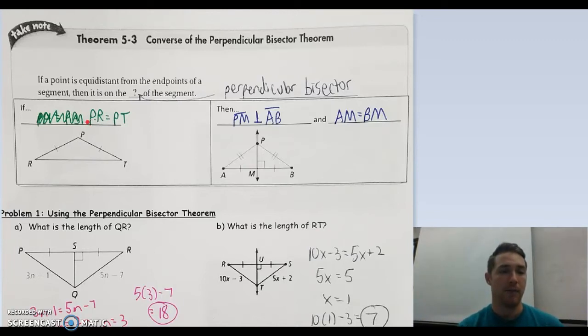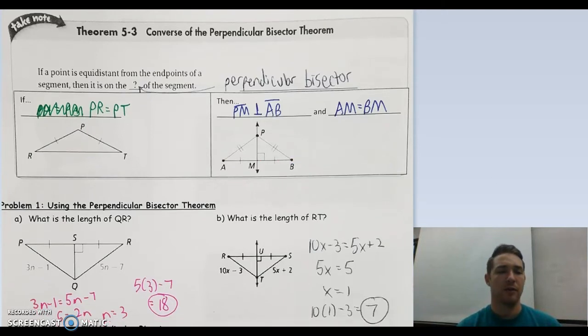So that tells me if I know that PR and PT are the same length, so if I know that distance from one end of the segment to the point P is the same as the distance from the other end to point P, what that tells me is it should lie on that perpendicular bisector. So that point P here that we saw should be on the line of your perpendicular bisector. So PM would be perpendicular to AB. So those two are going to be perpendicular. And also AM and BM are going to be the same distance, again, because that segment was being bisected. So if I start out with the two distances being the same to the ends of the segment, that segment is a perpendicular bisector.